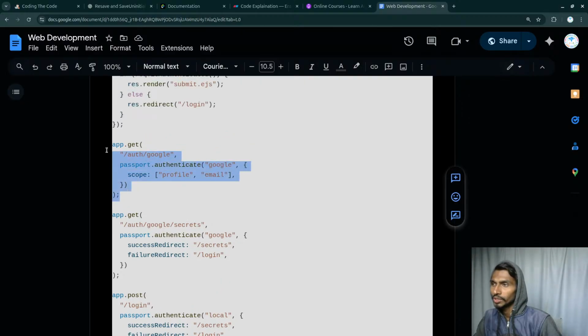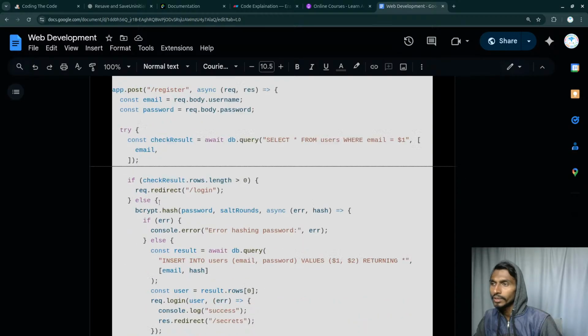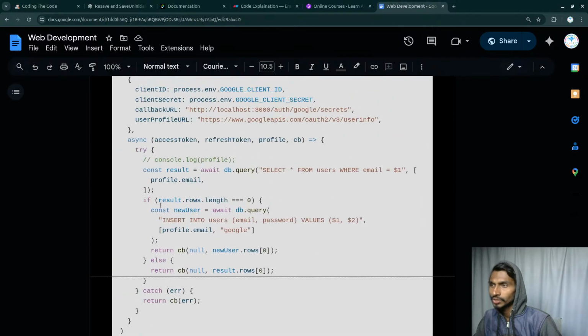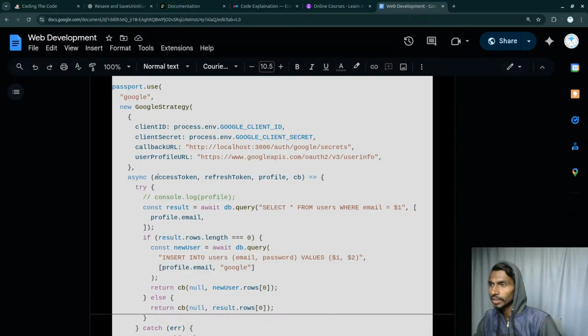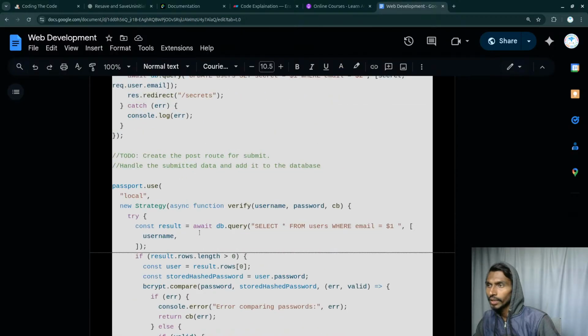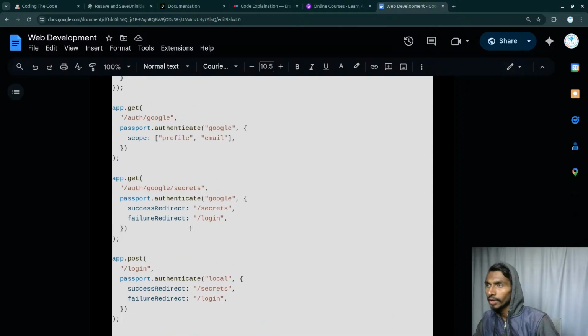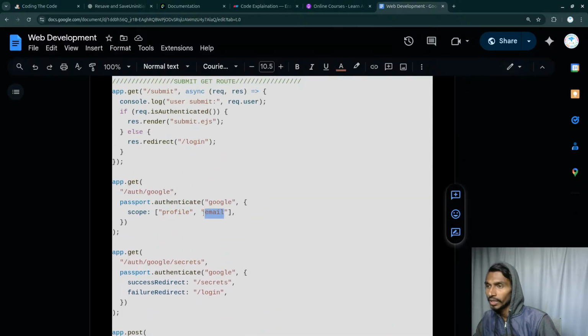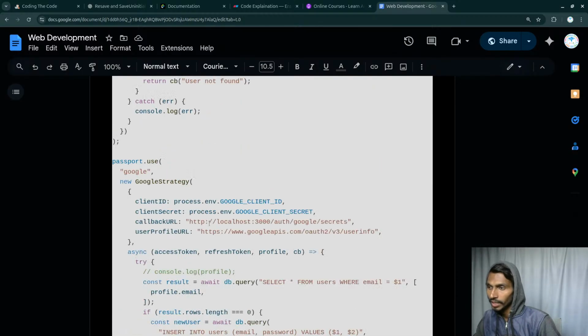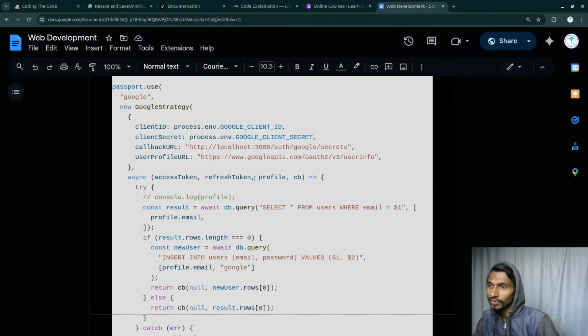So what is the use of this particular thing over here? I have to know more about it. But overall, okay, it's not that bad. And once this is done, I will be getting access token, refresh token, profile, and the callback. Once I get that, first of all, using profile.email, because of course I will get that from there, and I'm simply mentioning it over here, if I'm not wrong, that you have to give me profile and email. So maybe email in the profile or something, I'm not sure, but something or the other will definitely happen. So I got access token, refresh token, and profile.